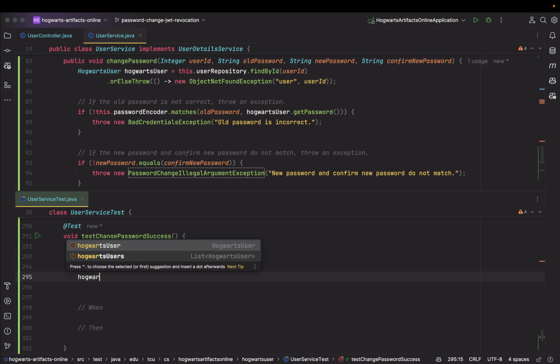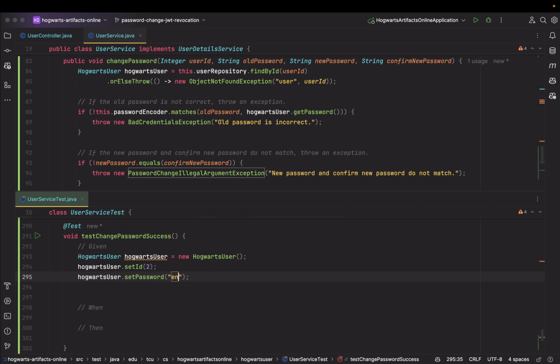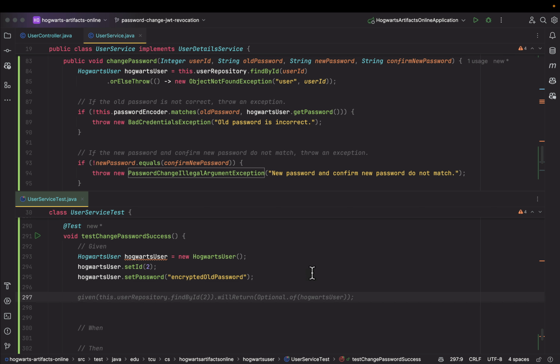And also, we need to set Eric's password, encrypted old password. So this is the fake user. All right, next, let's define the behavior of the first mock, this.userRepository. And this is good.